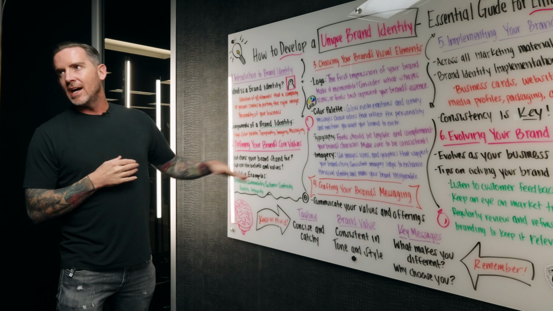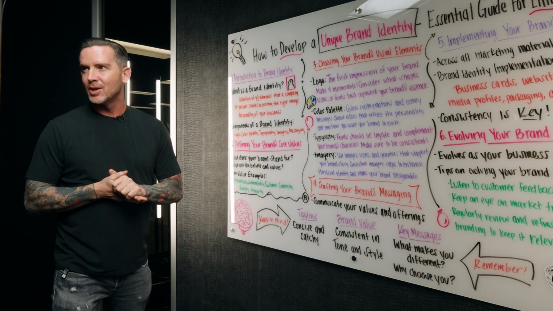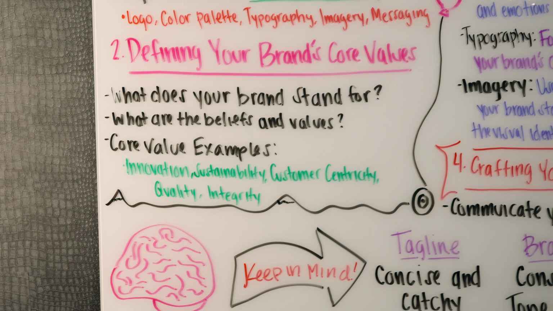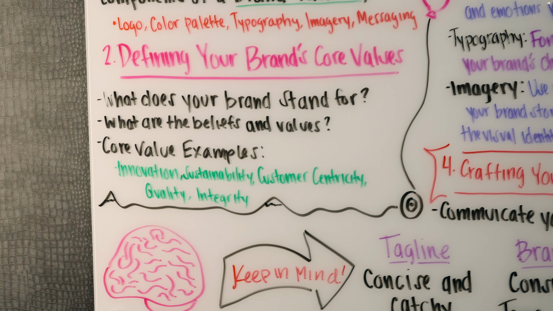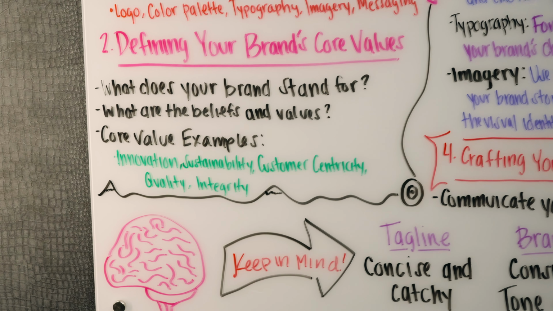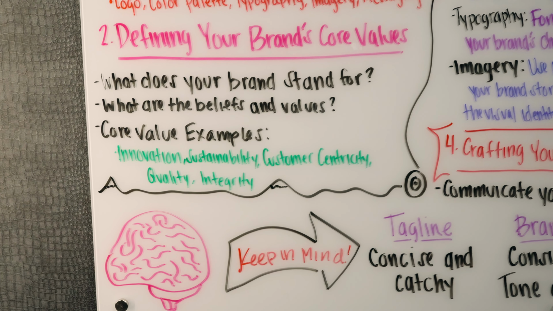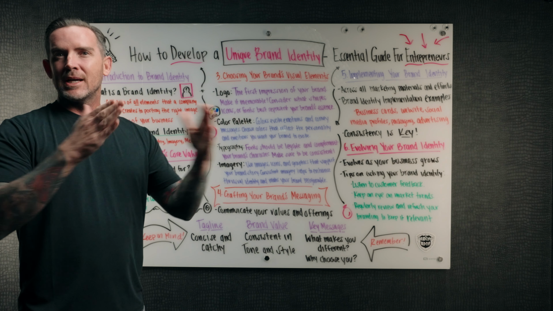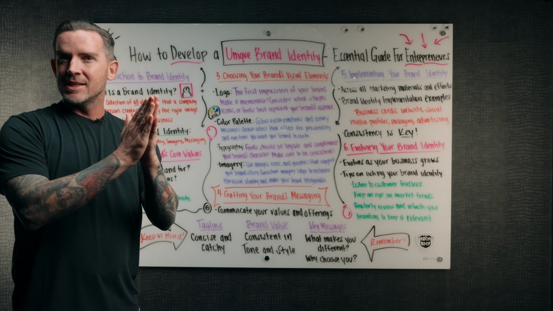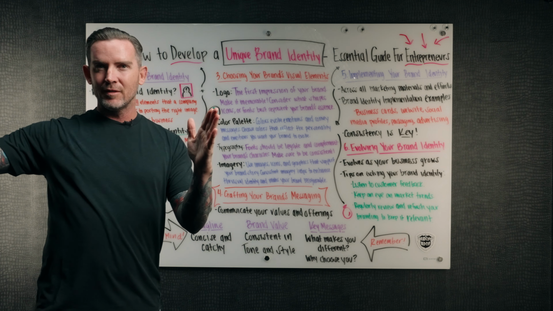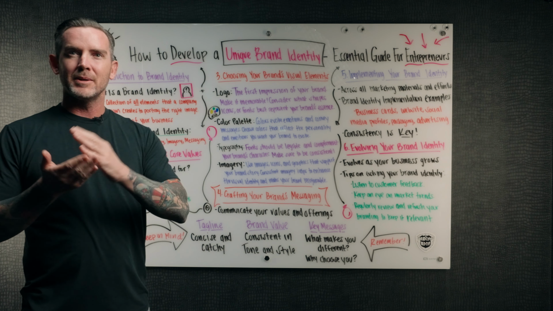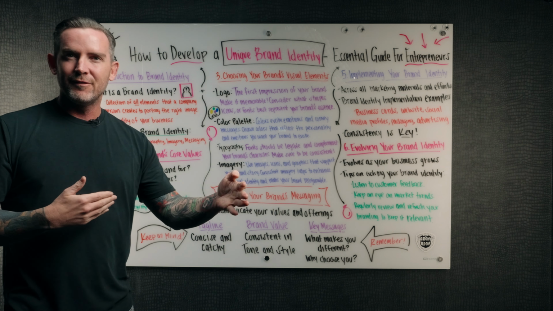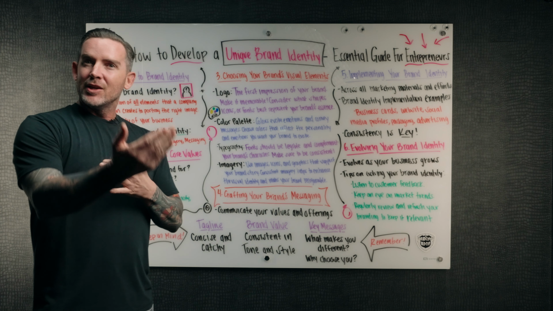Core values, guys. Core values are so important. And that's moving into, what do you actually stand for? As they say, you can't stand for everything. You got to stand for something. Don't be afraid. You have to actually stand for something. And that word comes out, polarizing. When you're polarizing, it means there's going to be a bunch of people over here that don't like what you stand for, but then you're going to have a whole crowd of people that do like what you stand for, and they're going to follow you, and they'll follow you no matter where you go.